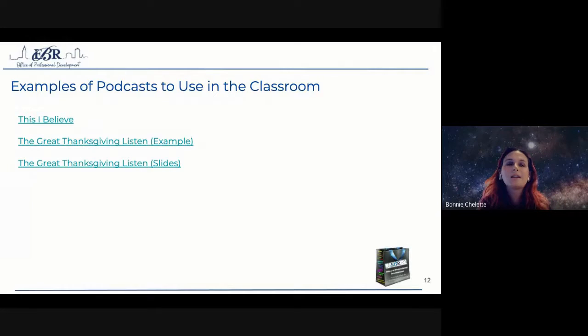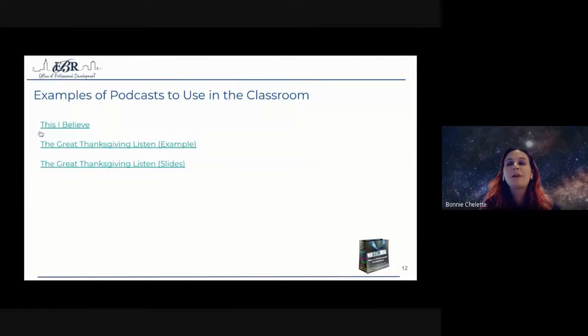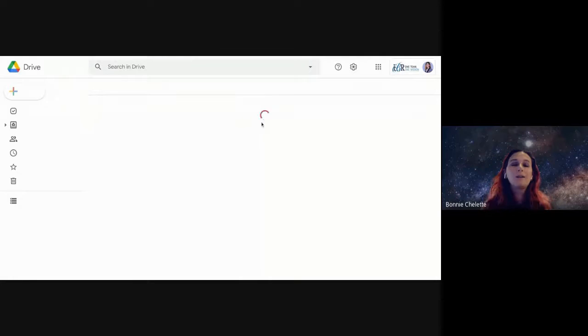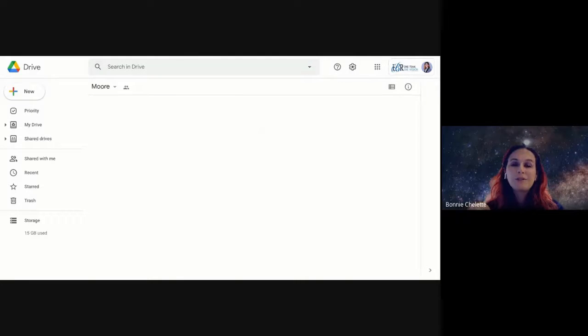And like I said, she uses, in the first where it says "This I Believe," if you click on that, it's got her Jamboards that she used. So feel free to make copies of this. Like I said, I spoke to this teacher, and she knows where we're accessing it, because sometimes I feel like it helps if I can see how a teacher used it.